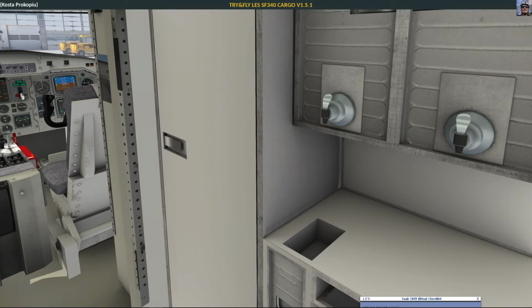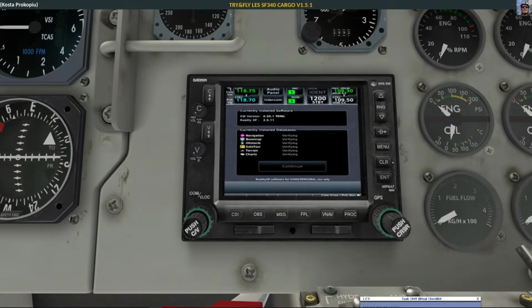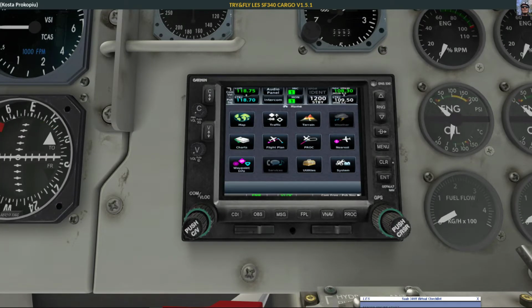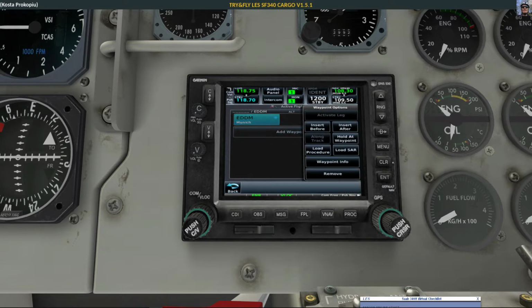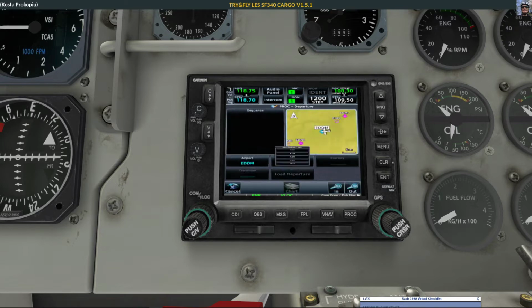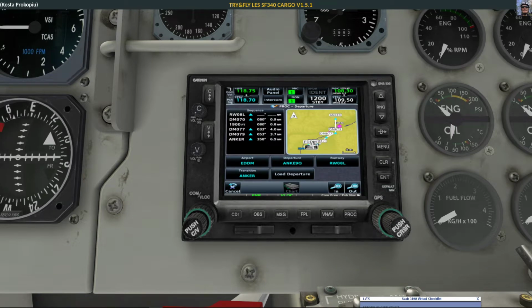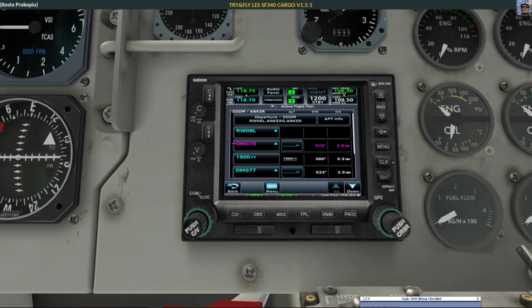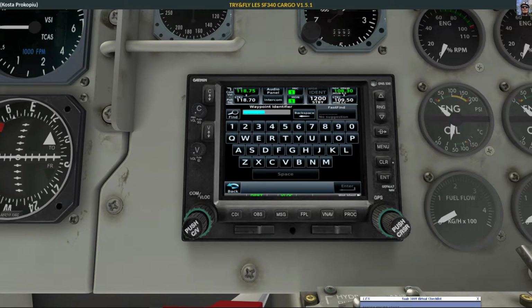But before we do that, we're going to quickly set up the flight plan. From Munich, we're going to leave on our usual way via Anchor 9 Quebec. We load that departure route. Then we are at a waypoint, which is Akini.